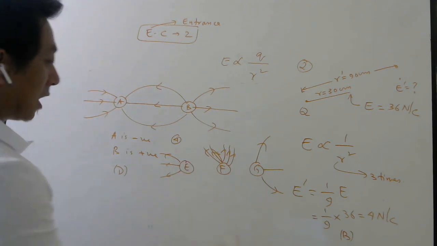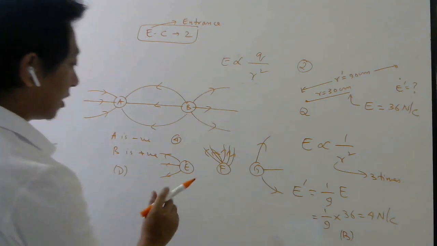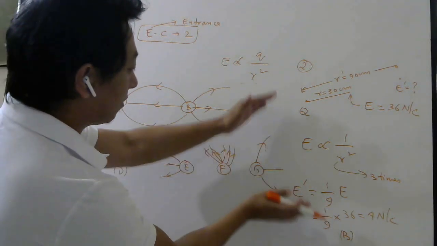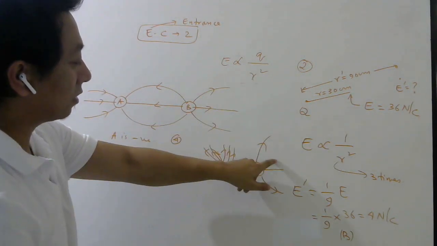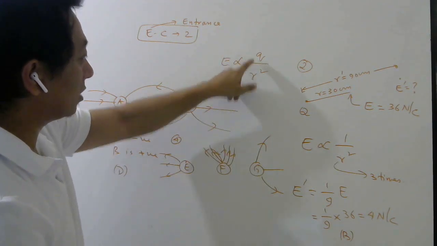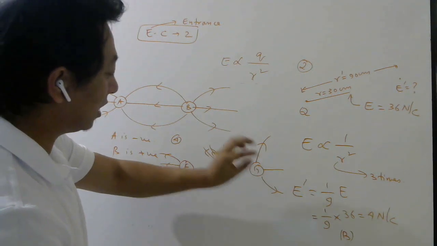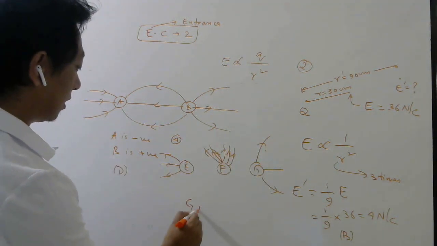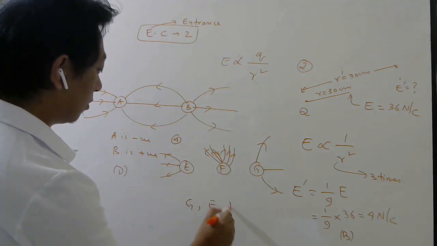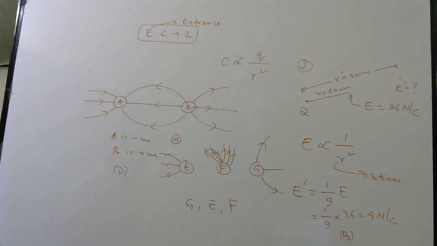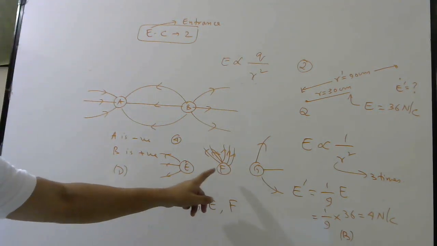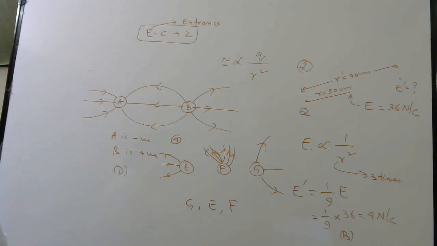So they are asking from the smallest charge. So smallest charge will be this one, right? Because here the lines are very far. So here electric field is very weak, so the source charge will also be very weak. It will be least. So G, then followed by E, then followed by F. So this has the smallest charge, this has the largest charge. And they told you to write from smallest to largest. Option C.